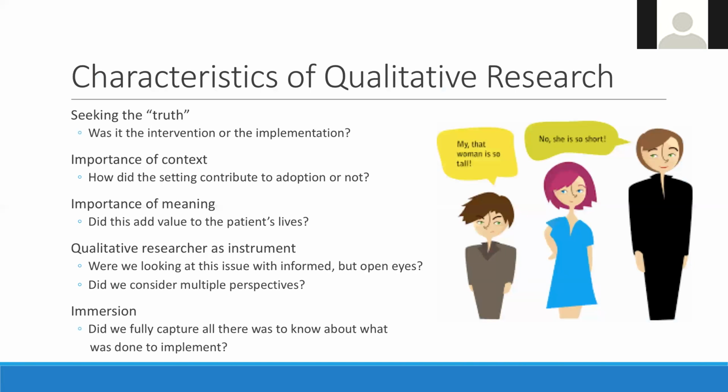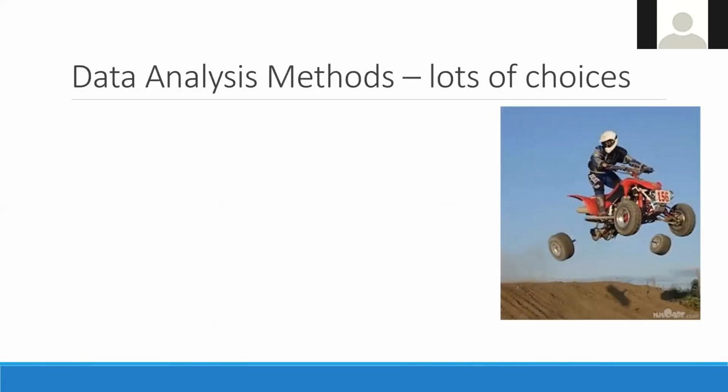Okay. All right. So a very, very quick discussion of analysis methods. We just don't have time to do this justice, but I would like to say, even though it might feel like qualitative is this guy over here on the right where you're jumping off a cliff and your wheels are falling off, it really isn't like that, because there are lots of methods to hold you. I'll start with the most basic, which is you have all this text from all these interviews and observations and notes that you've taken. What do you do with it? So thematic analysis is one of the basic things that you can do, and really you're trying to identify themes across data.